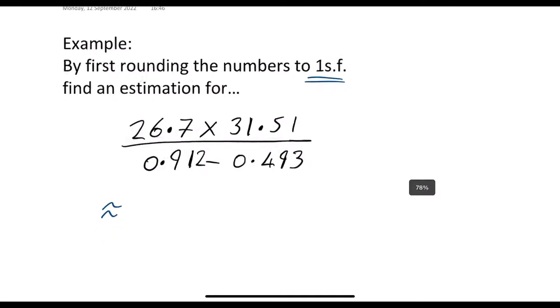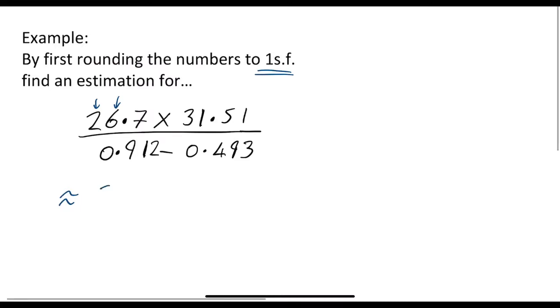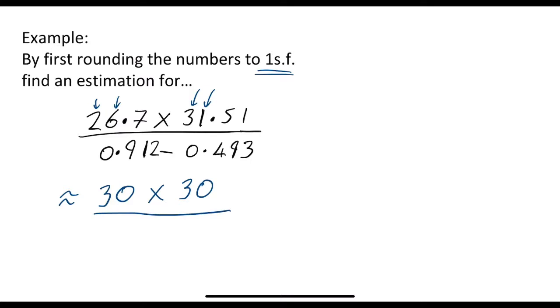So if we do this, we'll first of all do the one sig fig. So 26.7. This is my first sig fig, the 2. So the 6 is a check fig, and because it's a 6, that means you round up the first one. So the 2 gets rounded up to a 3, but you need the 0 for place value. On my 31.51, the 3 is the first sig fig, the 1 is the second significant figure. So because it's only a 1, you round down, so it just rounds down to 3. And again, you need the 0 for the place value. So that's our numerator done.